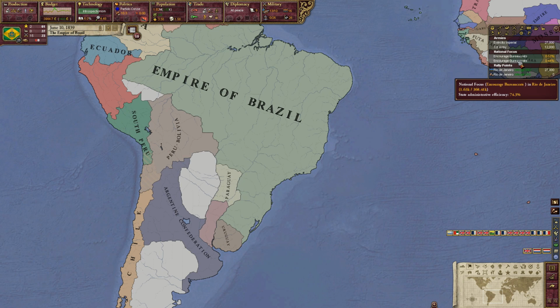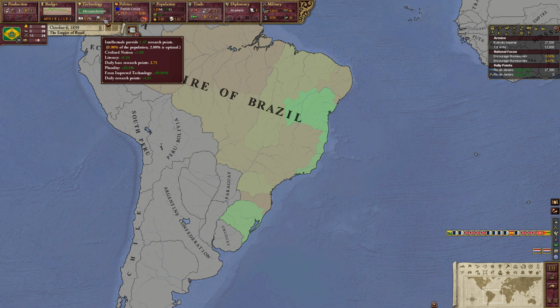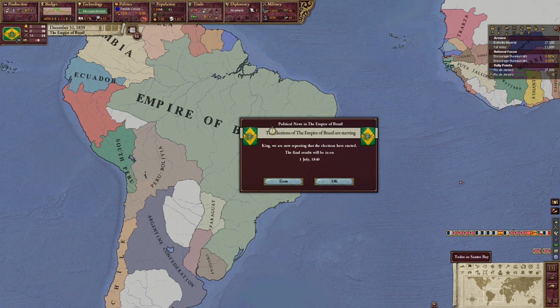So far, bureaucracy is well on its way to being well funded. We're almost at 100% state administrative efficiency in Bahia. Once we are there, we will transfer these bureaucrats somewhere else, or transfer the National Foci somewhere else for some better bureaucrats. Literacy is rising slowly but surely, definitely not at the speed at which we need it to rise, though. But before we can increase our military spending and our educational spending, we need to have some bureaucrats making us some money. Okay. All right. Slowly but surely, we will progress in the world.